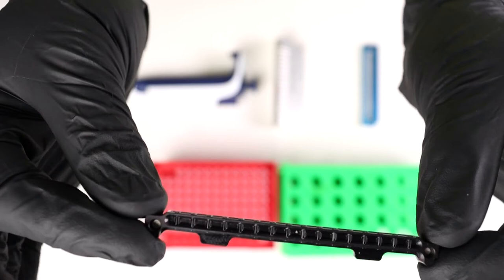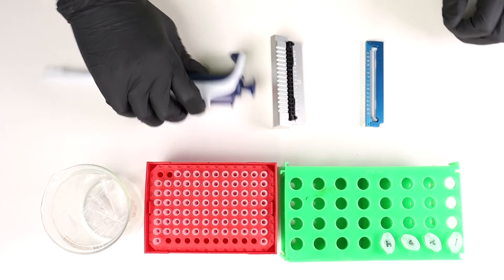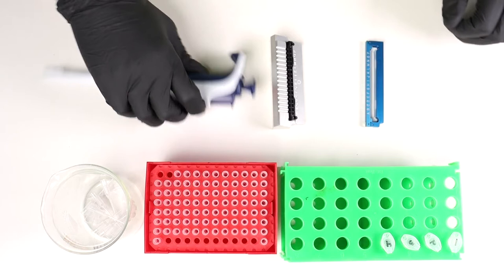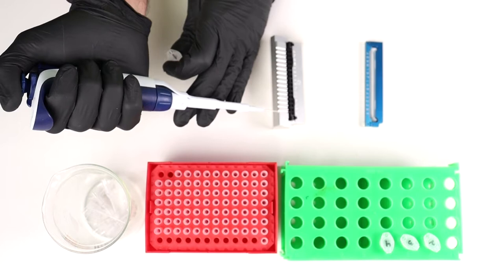Here we've got a closer look at the UNI. You can see that it has 16 wells. Each one of these wells is actually a 9 microliter cylindrical quartz cuvette that's open at either end. All you have to do to load the UNI is just pipette in sample and then seal it up in its frame. I'm going to go ahead and start doing that right now — just place the UNI onto the UNI holder, hold it at a convenient angle for loading sample, and I'm going to pipette 9 microliters of each of our four samples in triplicate. Just insert the tip of the pipette and press — that's all you have to do.